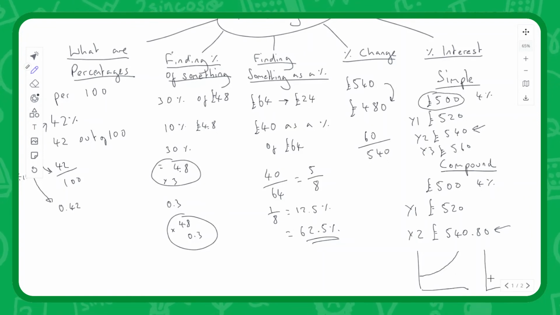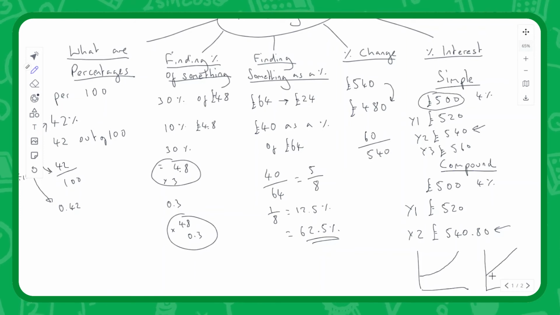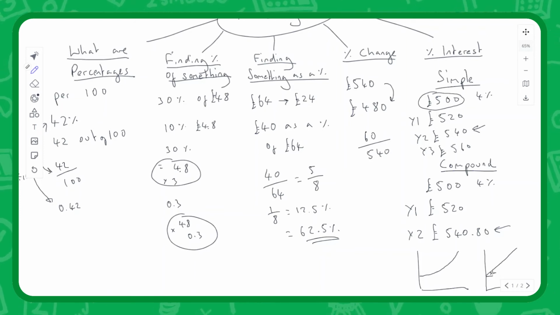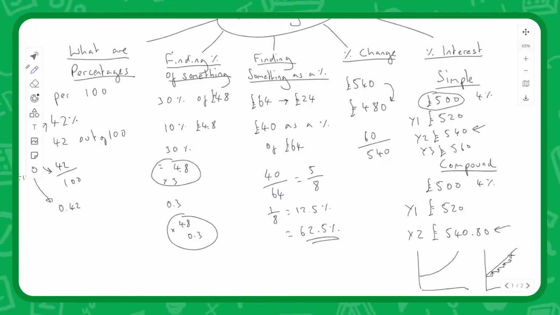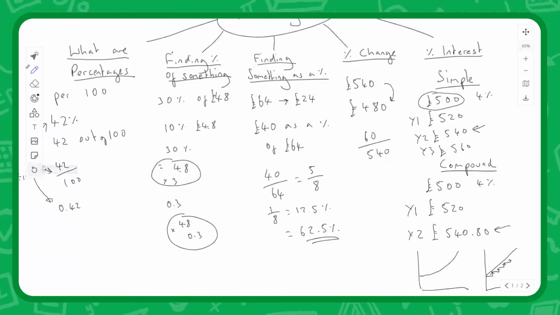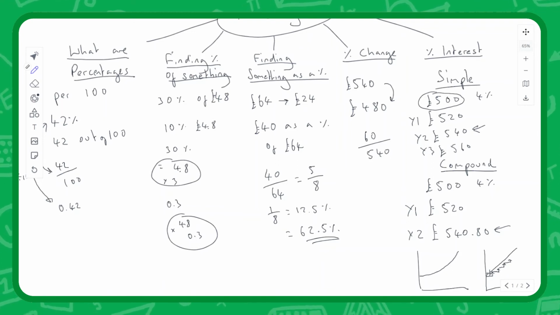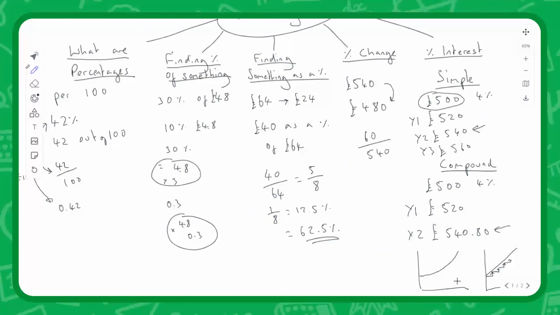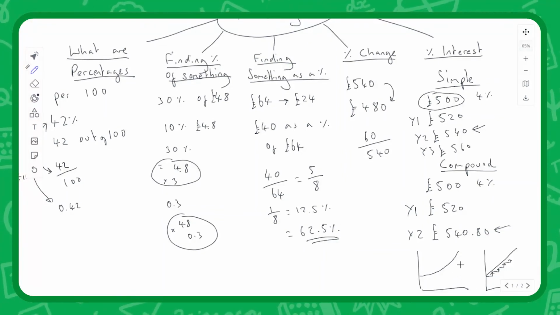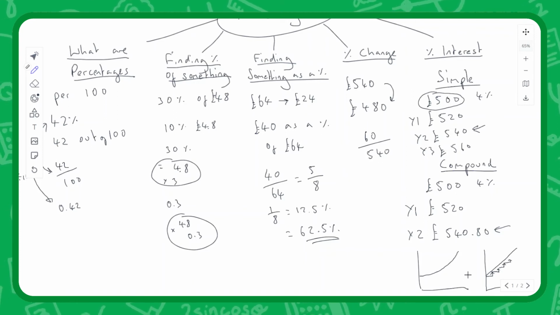Whereas simple interest, we just add on the same amount each year. Every single year we just add on a bit extra, and we add on a bit extra, and so on. We don't care about how much we've got. We just care about the initial amount that we had in our bank. So compound interest is generally good if you're putting money into an account. It's bad if you're borrowing money, right? Because then the lender is making all this lovely money and you are having to pay them that money.